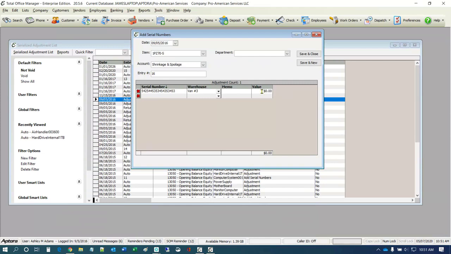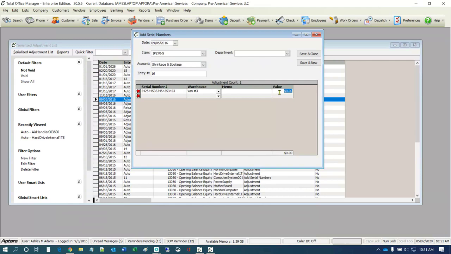But this is the value, and you may not want a value in here because you're going to create a cost of goods sold out of thin air. So you may not want to put in a value of that water heater. But then you might say, well, I have a job costing report. I want the job costing report to show that that water heater costs money because it did. Okay, then put in a value. But that'll also create a cost of goods sold, and maybe that's right. Maybe that's what you want to do.